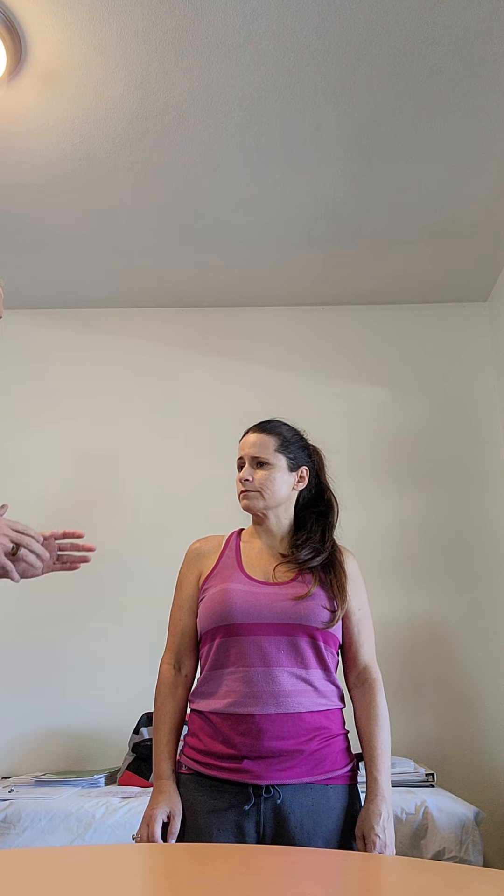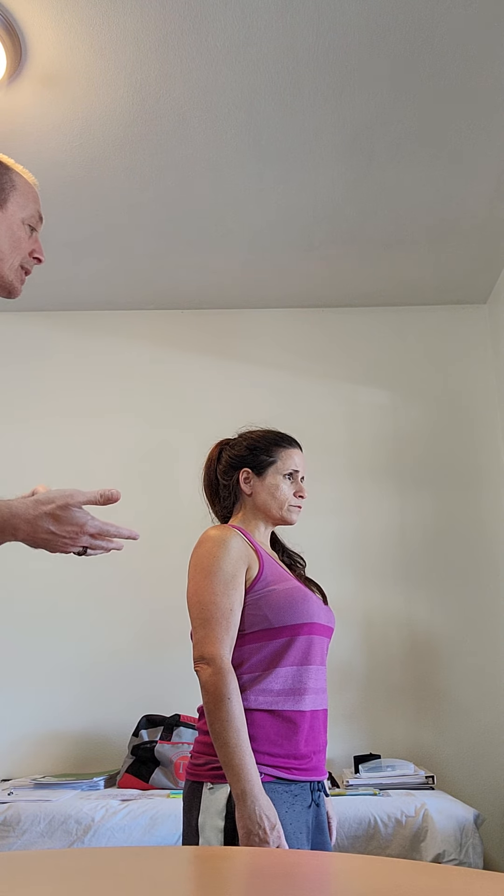I understand that you're having some issues with your left shoulder, so I was just going to want to do a couple tests on your shoulder to see if I can kind of isolate what's going on. Is that okay? First thing I want you to do, turn just a little bit this way for me. We're going to do the Job's empty can test — this is an impingement test, but it's also going to help me set up and do the test that I'm actually trying to do, which is a scapular reposition test.